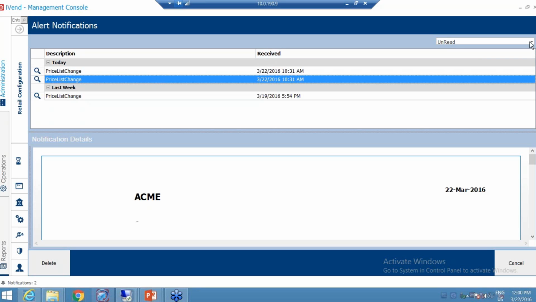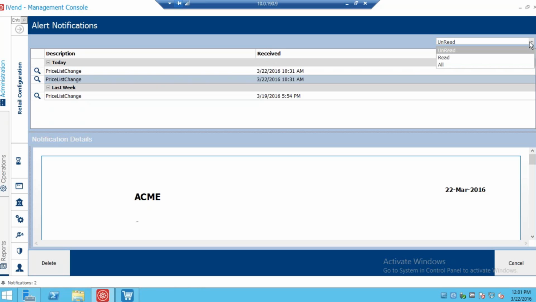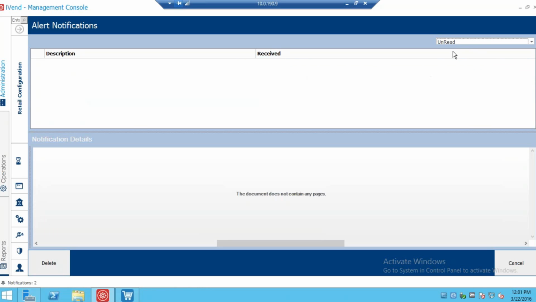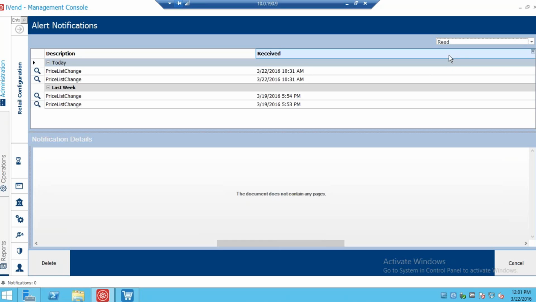At the same time, you can see here on the right side, we have given a drop down where you can see the notifications for all, or if you would like to filter it with unread and read. If you go for read, the system will show you the read ones, and if you go for unread, the system will give you the unread ones. So basically I have read everything. Right now the panel is completely clean because I don't have any unread ones. I have all read ones, right?